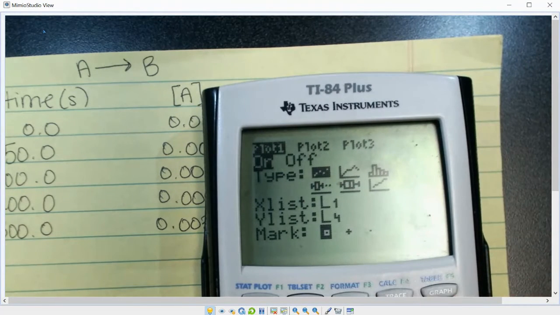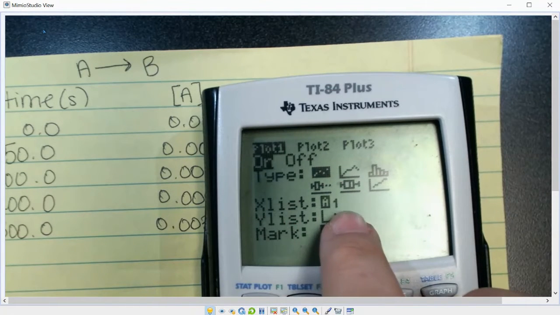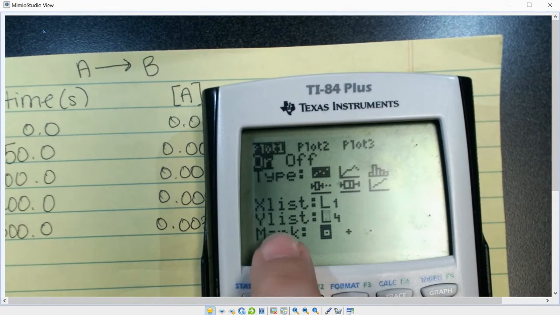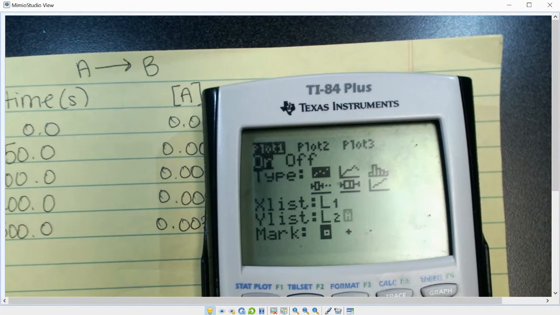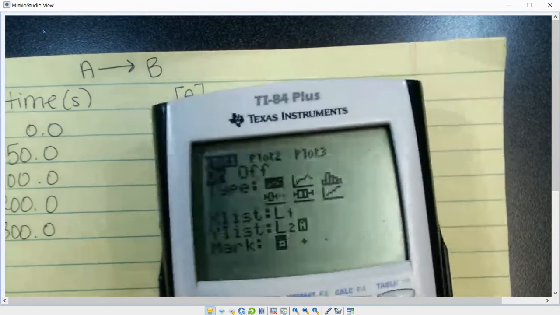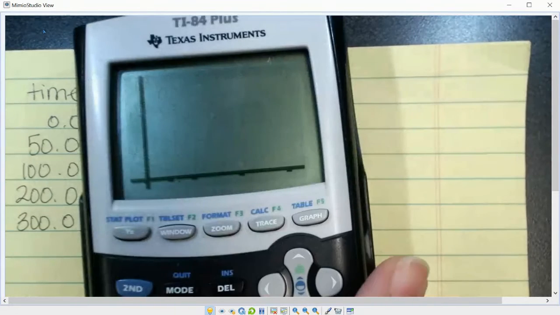I like the scatter. And for X list, I'm going to define that as time, which is my L1. But for my Y axis, I want to define as concentration, which was my L2. So now I've defined my X axis as time and my Y axis as concentration. And then I'm going to hit graph.